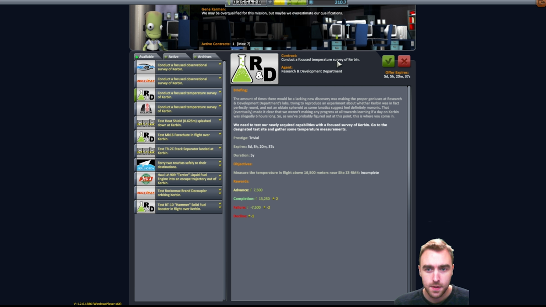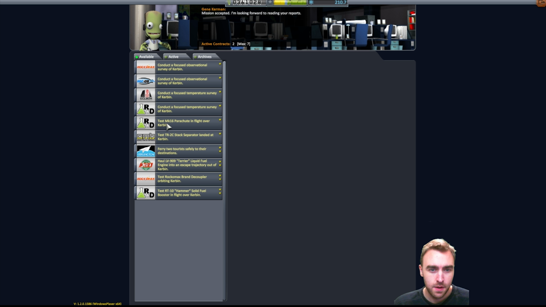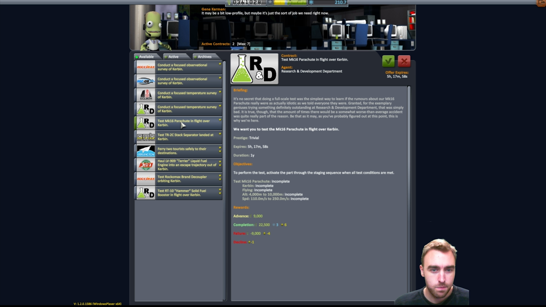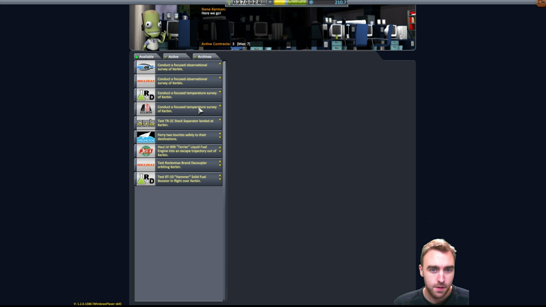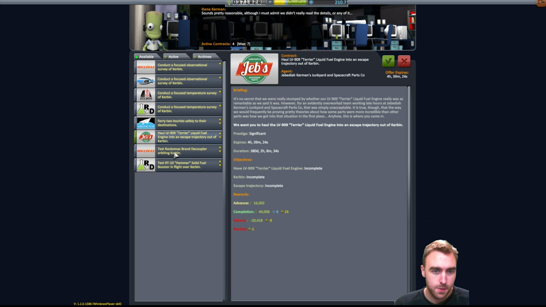Let's see. Construct a temperature survey of Kerbin. Test heat shield splashdown. Mark 16 parachute. Temperature separator landed. Stack separator landed at Kerbin. Why? Is that a big one? TR2C. That is the small one, so I guess we'll take that too. Escape trajectory. Not gonna take that one.